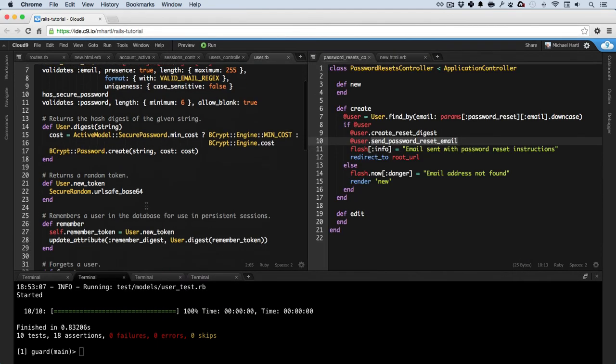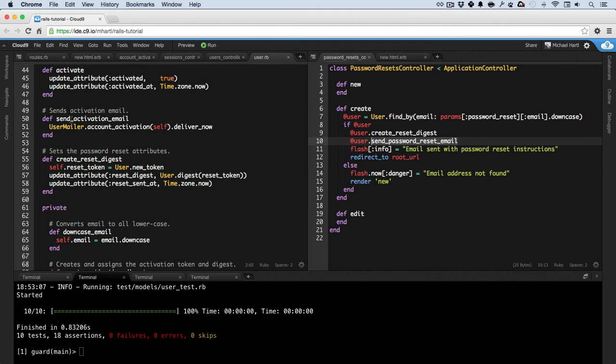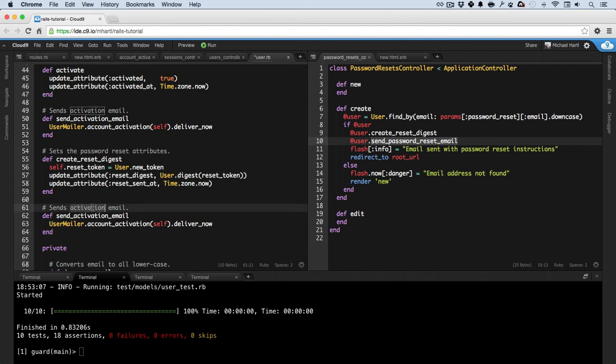All right, so let's add that. It'll just be the equivalent of this. In fact, let's just copy this. And then it's going to be usermailer.password reset.